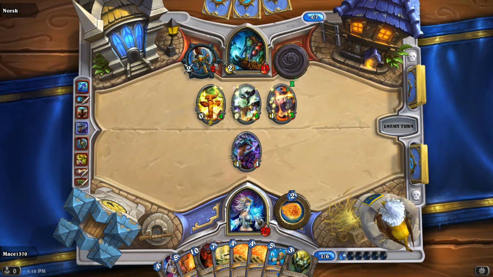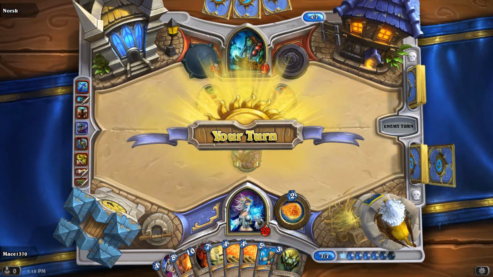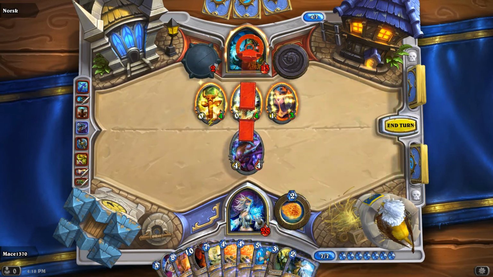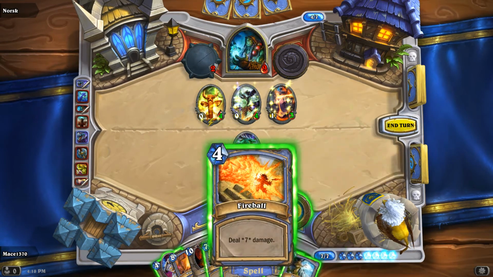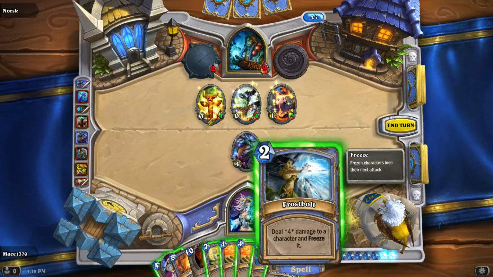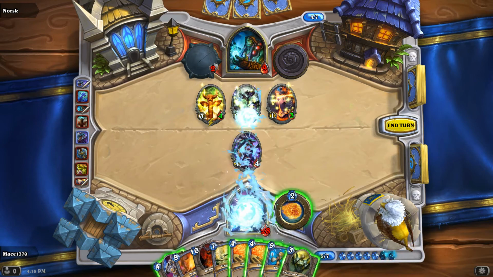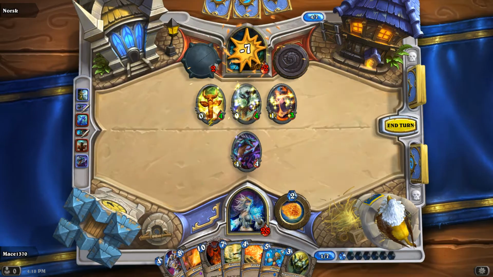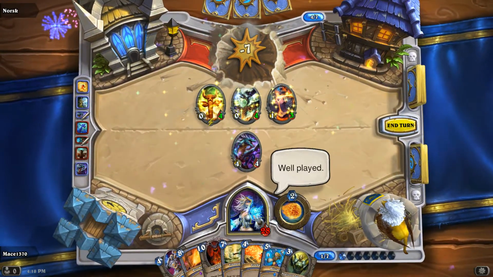That doesn't matter too much. Okay, so we're just going to attack. And actually, we might be able to just kill him here. Deal 7 damage, and then this can go there to a character and freeze it. Alright, so we're just killing him. Okay, so that was game 1. Well played.